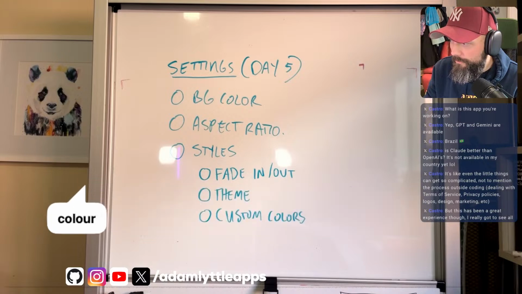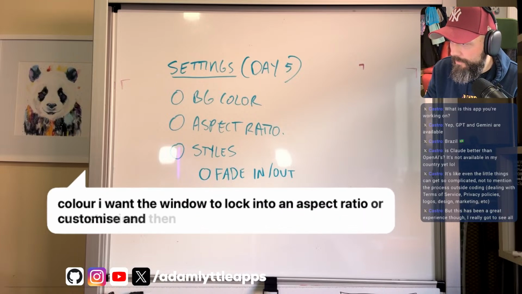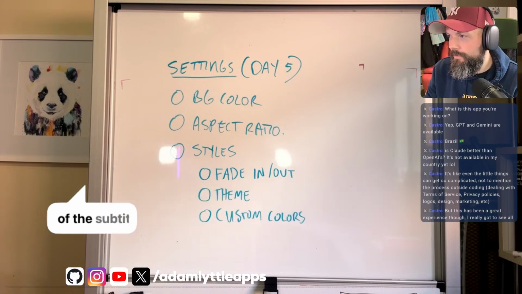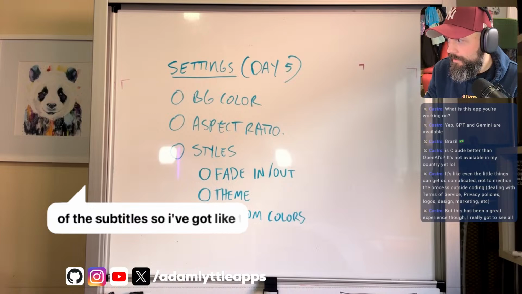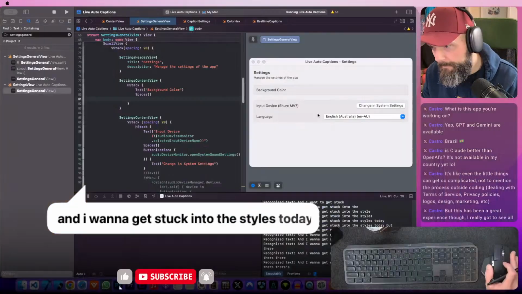I want the window to lock into an aspect ratio or customize. And then I'm going to work on the styles of the subtitles. So I've got like 2 and a bit hours of coding that I can get done today. And I want to get stuck into the styles today, but to get there, there's a bit of prep work.